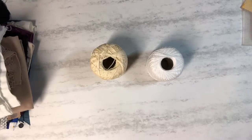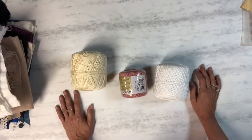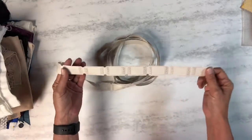Okay. And one more thing, one more bag of stuff. Good grief. And I can get this stuff put away. Top here is some more crochet thread. I don't know what I'll use all this for, but I can use it to tie in journals and stuff like that, I suppose. And it looks like some tickets. I'm not sure why my sister had tickets, but she did. I'll see if she has some more of those. I like those.